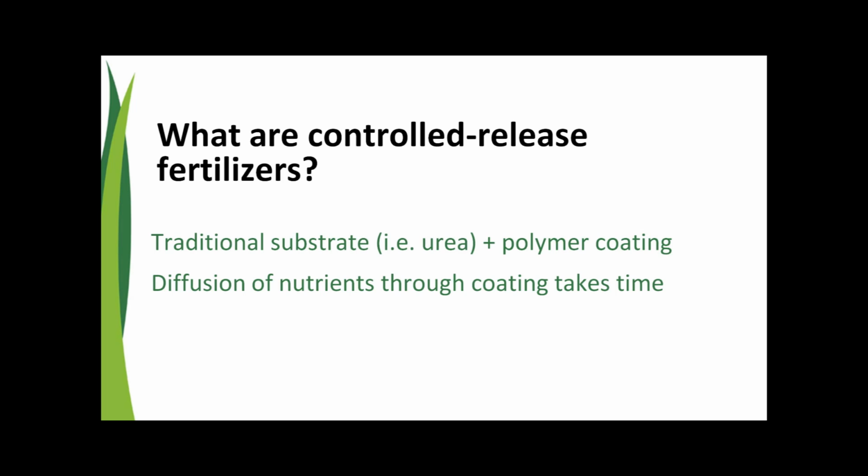Sure, Greg. So controlled release fertilizers, the product that Agrium manufactures is a product called Duration. The way this product works is you take a traditional fertilizer substrate or fertilizer product, in this case we're going to talk about urea, and you coat it with a polymer coated technology, and that polymer coating controls the release of the urea inside it. See, traditional urea, you make an application, it hydrolyzes, it goes into soil solution, and it's readily available to the plant almost immediately. So what we've done with the urea is coat it with polymers that allow for diffusion of the nutrients through the coating. It takes time for the nutrient to release, so we are controlling the release, so it has longevity associated with the release. I guess that would be the best way I would describe how a controlled release product works.